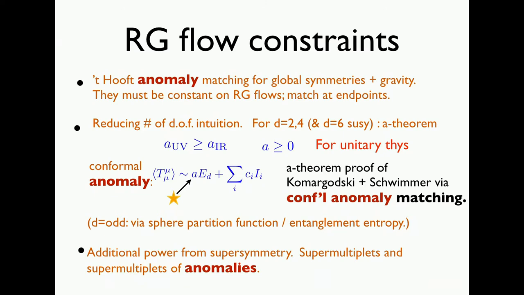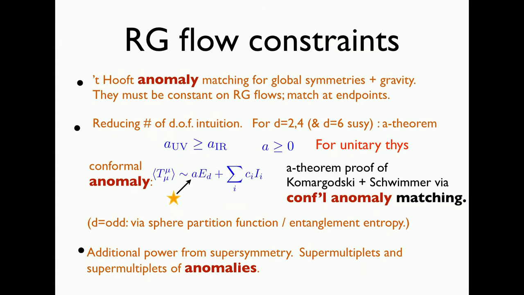So a count of the degrees of freedom in 2, 4, and I believe also in 6 dimensions is the conformal anomaly A. If we look at a conformal field theory, the trace of the stress tensor should be zero, but if the theory is put on a curved background, it could be non-zero, and these coefficients are the conformal anomalies. These were first studied by Duff, and he has a nice review about these conformal anomalies where he talks about how he was a student of Salam and some of the controversy originally surrounding these conformal anomalies.